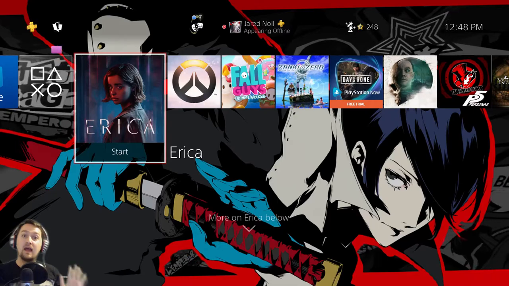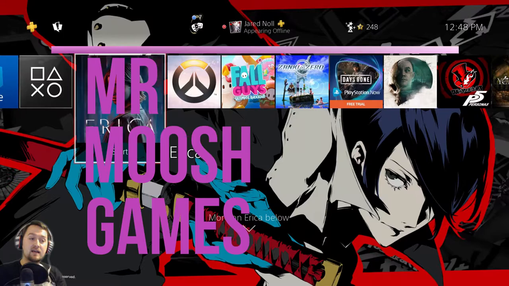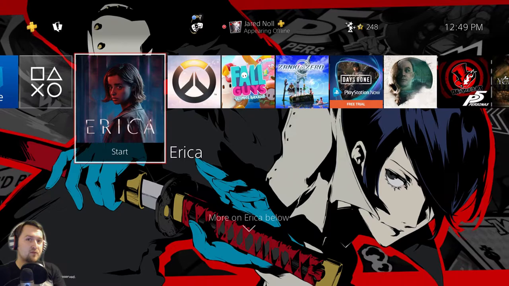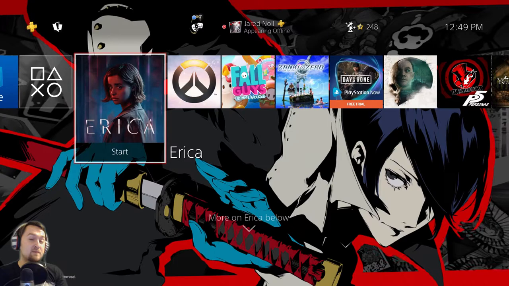Today we are playing a game for the PlayStation 4 called Erica. I'm not sure if it's available on other platforms or not, but this was actually a free PlayStation Plus game for me a while ago. It's described as an interactive thriller. It's only about two and a half hours worth of playtime, I'm told. So we're just going to go ahead and dive right in.